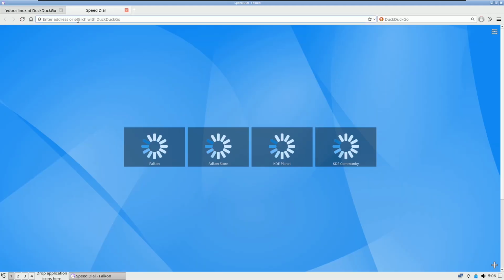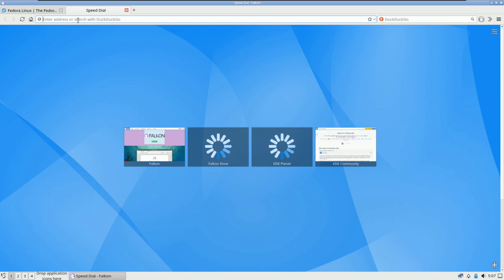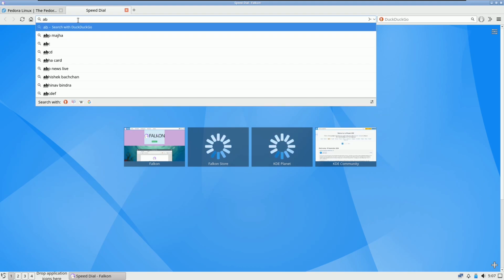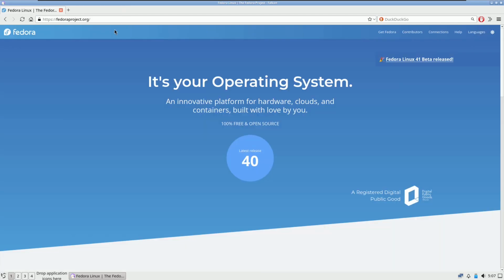Let's try to type in about:support so we can get any information. Usually you don't get anything, but let's try it. You can try it in Firefox, you should be getting the information, but in Falcon I don't think there will be some information here, like distro information and some browser information. Let's try to type about:support. So it says it's blocked, so that's the reason I'm just going to leave everything there.